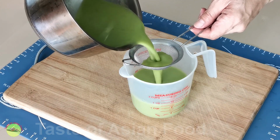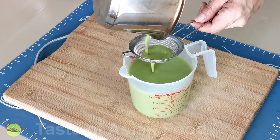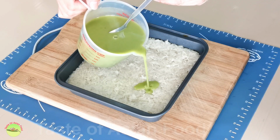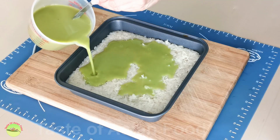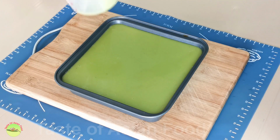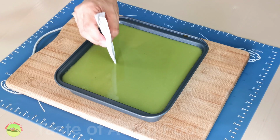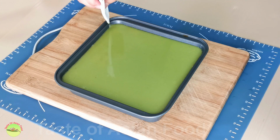And remember to pour it through a wire mesh strainer to remove any lumps. Try to pour the custard mixture as close to the rice as possible to prevent bubbles. Rice must be hot and moist when the custard is added. If not, the two layers won't stick together. Use the corner of a paper towel to break all the bubbles.